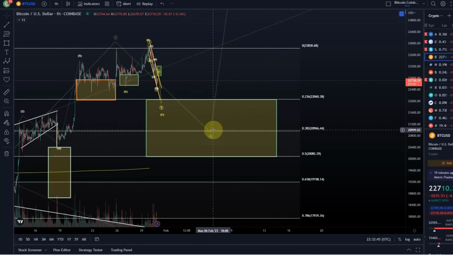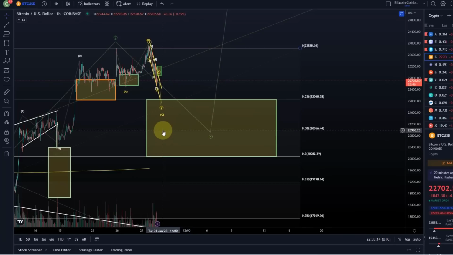Okay, looking at that, it would then be more likely that this is only the A wave of the wave 4, because considering that this 38.2 fib is the ideal target for a 4th wave, if we come down in an A wave, then have a chance to move up in B and come down in C, that would take us nicely to this. If we come down now with this short A wave down and reach the 38.2, that would be a really long C wave. So have an open mind.